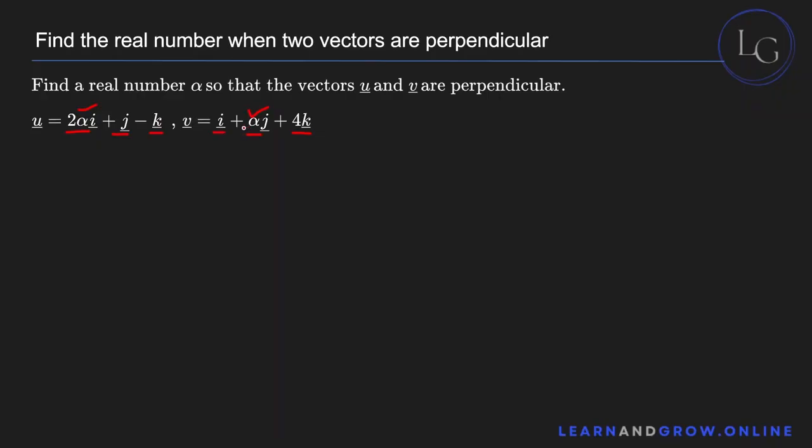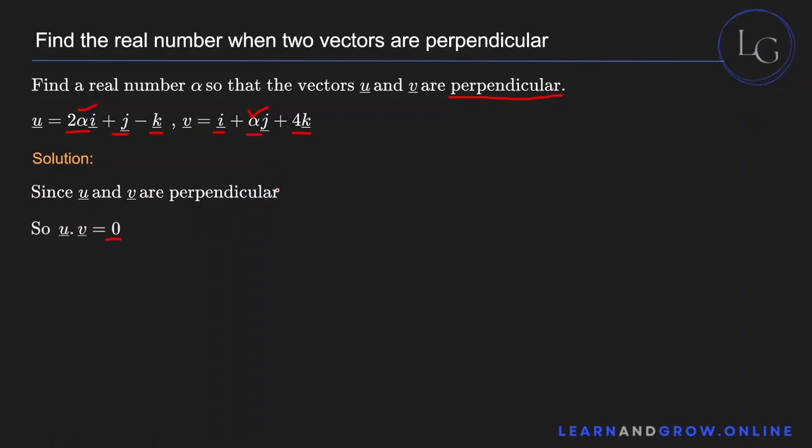Now, some of you may have already guessed it, but to some of you it may be a little confusing how you can actually find alpha, because for that you need to have a whole equation where alpha is the only variable, right? So there must be something, and the key is this word here. Now such clues will be given to you. Not everything is handed to you on a silver plate. It says here that both u and v are perpendicular. So what that means is that the dot product of u and v is equal to 0.